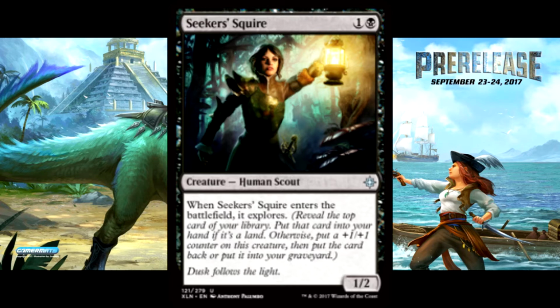So it's kind of like scrying, and if it's a land, you just get to put it in your hand. And then the creature will get bigger. And you can put it back, or put it in the graveyard.